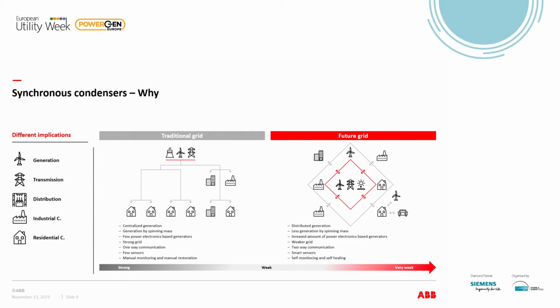They will also have the problem that so much power electronics is connected, and this power electronics depends on phase angle stability. That means a level of short circuit power which is there in the grid. If this is reduced too much, the stability of the power electronics is also not there. This will influence the HVDC links, and the power electronics in our storage, in our converters, in wind and solar farms.